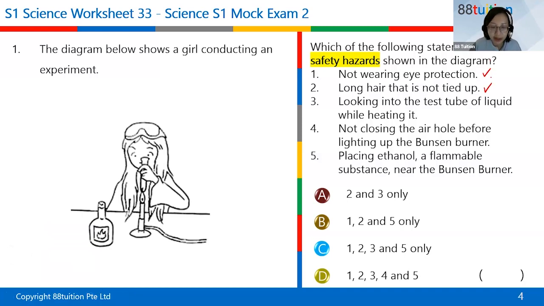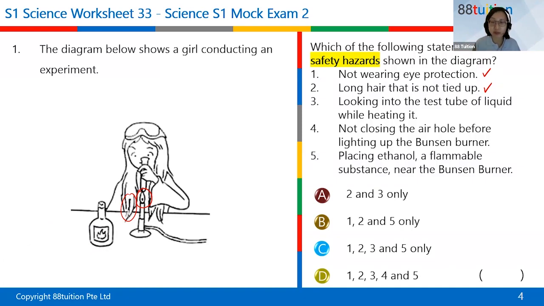She didn't tie up her long hair. If you don't tie your long hair, you know what's going to happen? Your long hair is going to go into the Bunsen flame. And then your long hair will be lighted up, and you'll be perming your hair. Perming your hair is just a joke. In the end, basically, all your hair will get burnt off, and what will be worse, the fire will spread to your face. All right, you're going to have permanent scars on your face. So please tie up your long hair, and please wear your goggles.